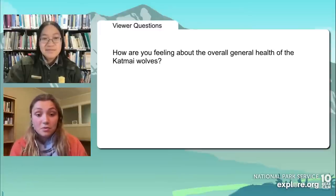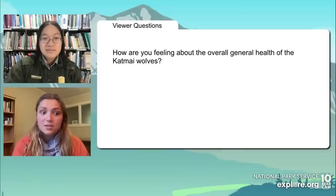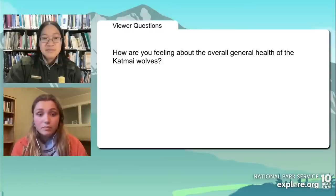And they're beautiful. The one thing I would say is that sarcoptic mange is in the red fox population in Katmai. We have seen foxes that are missing almost all the hair on their tail at some sites. So that is a potential threat to the foxes and potentially also the wolves in the area. Another thing is that wolves have been seen in Katmai with something called follicular dysplasia, which is a condition that influences the growth pattern of their hair.